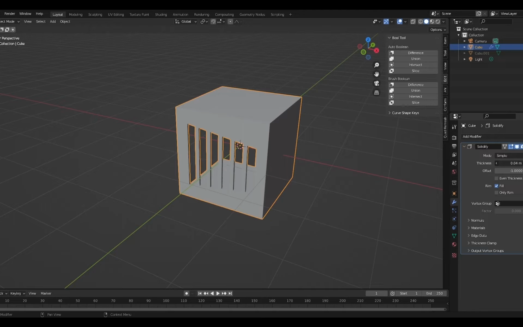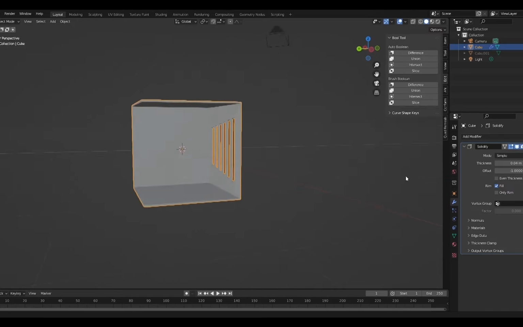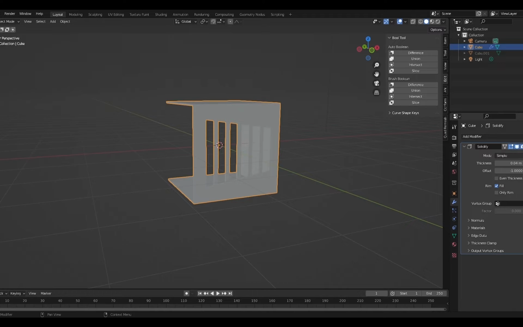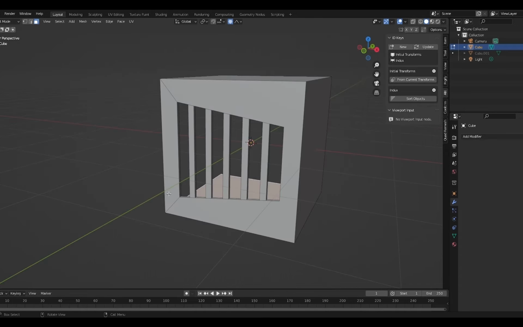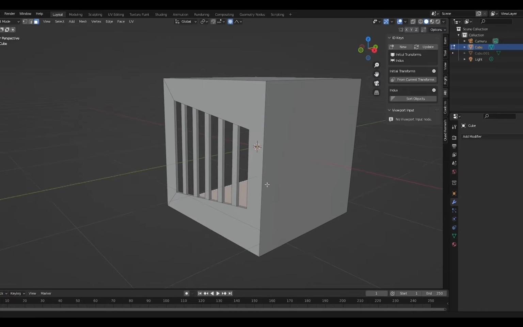And we're just going to apply some positive thickness. Not a lot, just a little bit, just so we get some nice edges. And then what we're going to do is apply the solidify modifier. We're going to tab into edit mode again, and we're going to select all of the faces on the inside of the mesh that will be facing the camera.